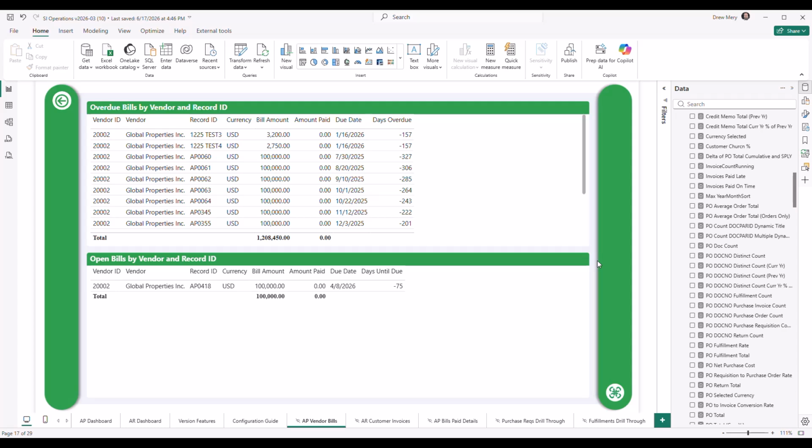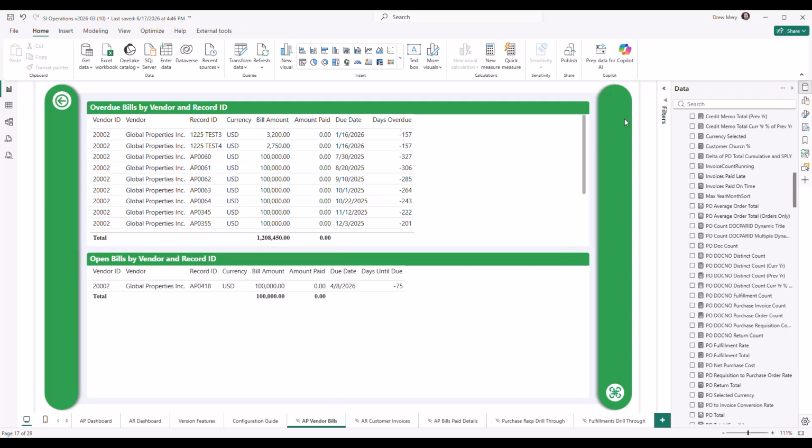How do we do this? How do you set that up? Well, basically, first you create your tab, right? Create a new tab. As you can see here, we have a background that was created in PowerPoint that was imported in. So you can set that up. You can add your table and then add all of your relevant data that you want to be able to drill through on. So here we have a table with data. We have another table down here.